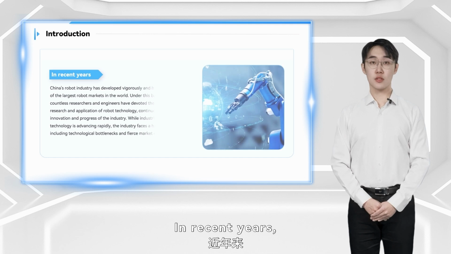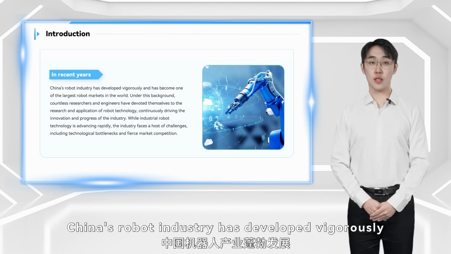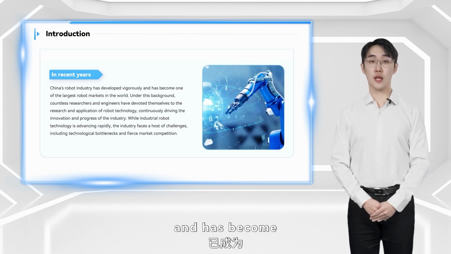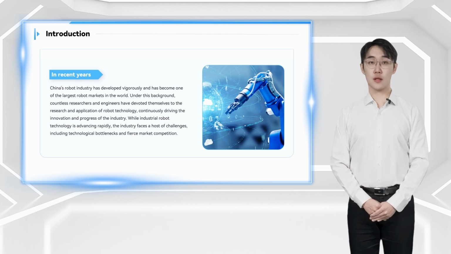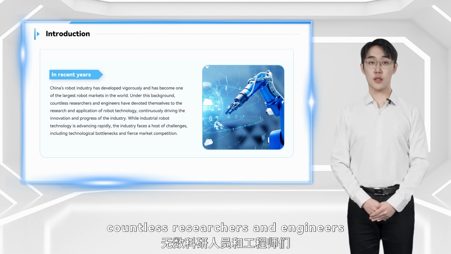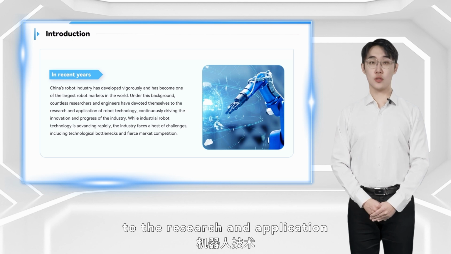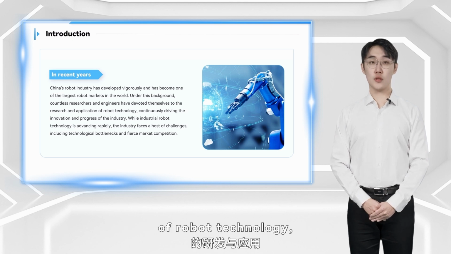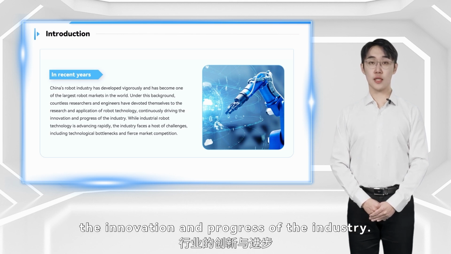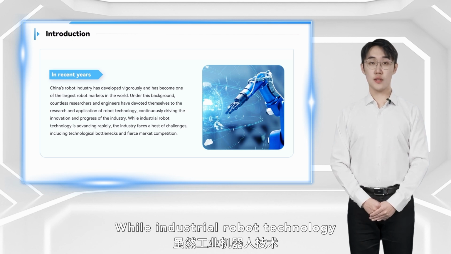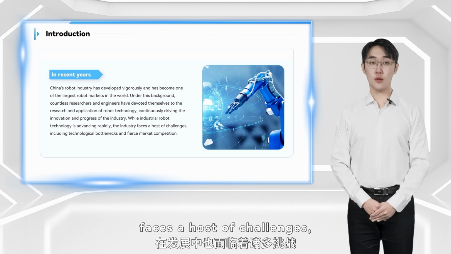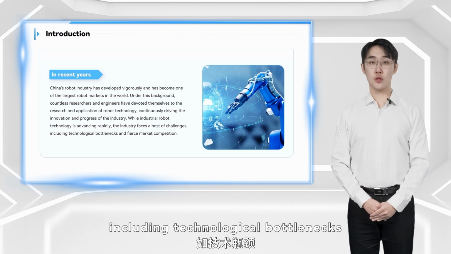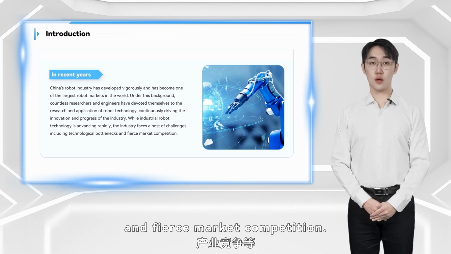In recent years, China's robot industry has developed vigorously and has become one of the largest robot markets in the world. Under this background, countless researchers and engineers have devoted themselves to the research and application of robot technology, continuously driving the innovation and progress of the industry. While industrial robot technology is advancing rapidly, the industry faces a host of challenges, including technological bottlenecks and fierce market competition.